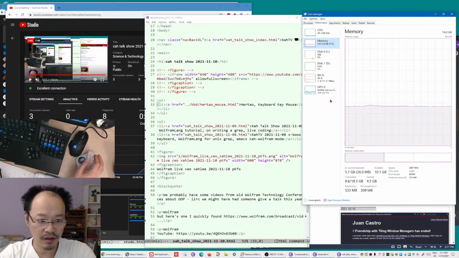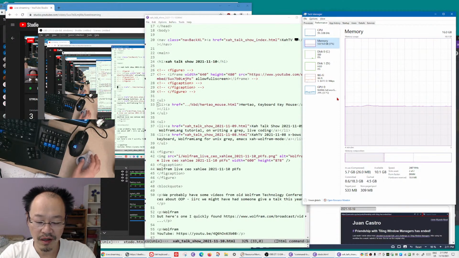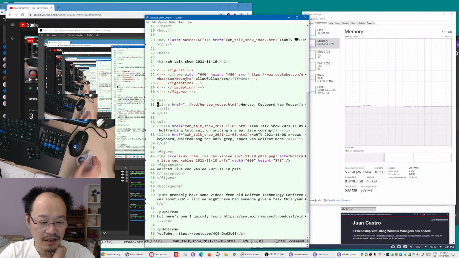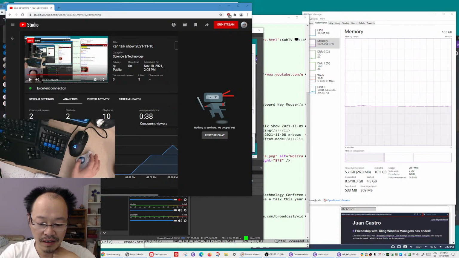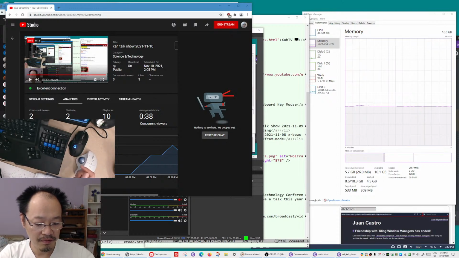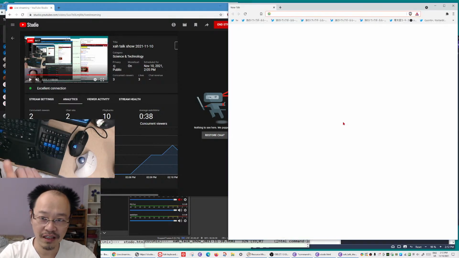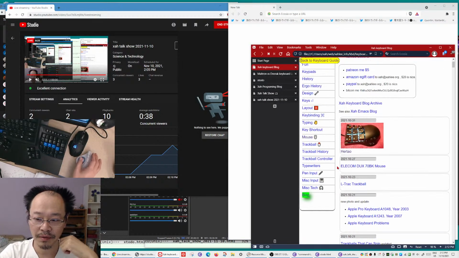Let's go back. I was showing you this efficient operation of activating the window. So you see, I have Emacs here, I have OBS here, I have Chrome browser here. At the bottom, that's the Brave browser. I don't have it on, but I move my finger over here, press it. I missed it. Press it. There it is, my Brave browser. So I operate several browsers at the same time.